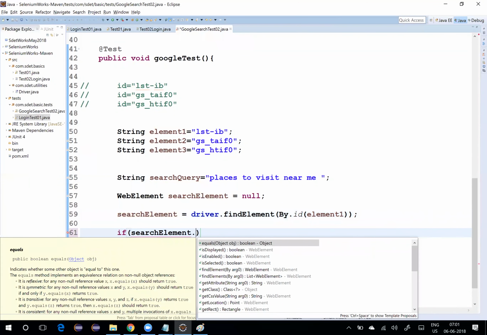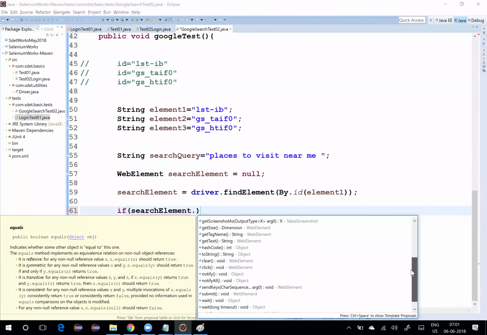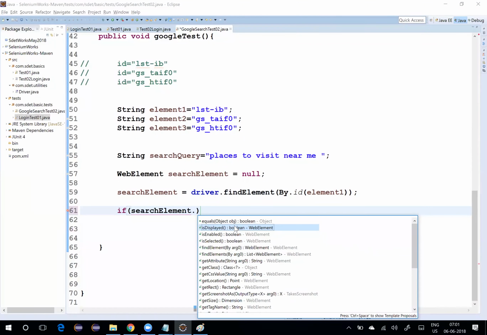The moment I put a dot, just spend a minute here. If I scroll down, I should find a lot of options. You see here, there are some good readouts. It says, is it displayed on the screen? Is this enabled? Is this selected? All these functions tell the status of the element.